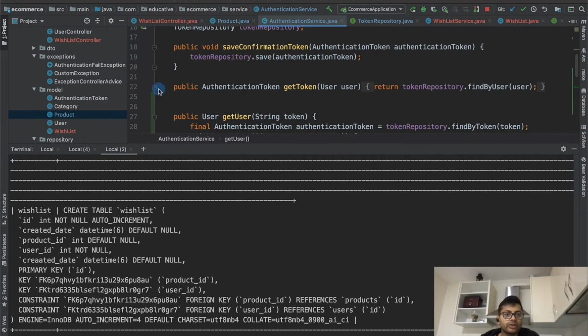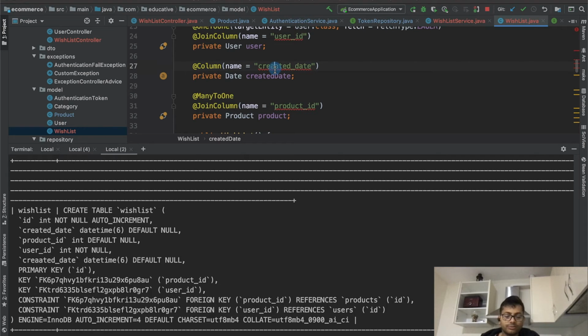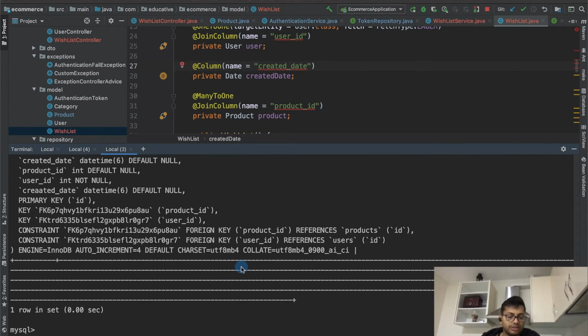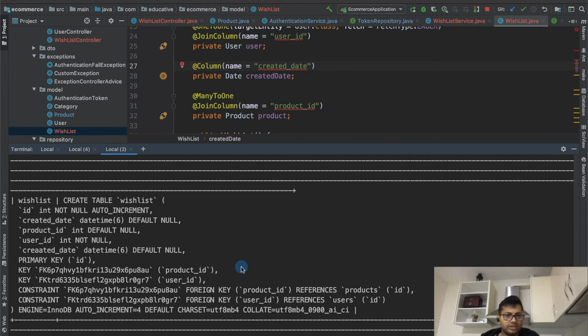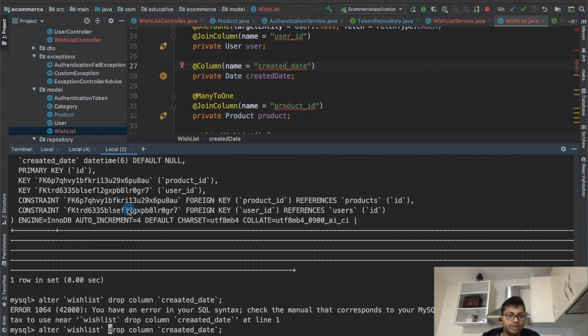So we can also correct it. We have two created date. We can delete it. So let's alter the table and delete the column. So it will be alter table wishlist.